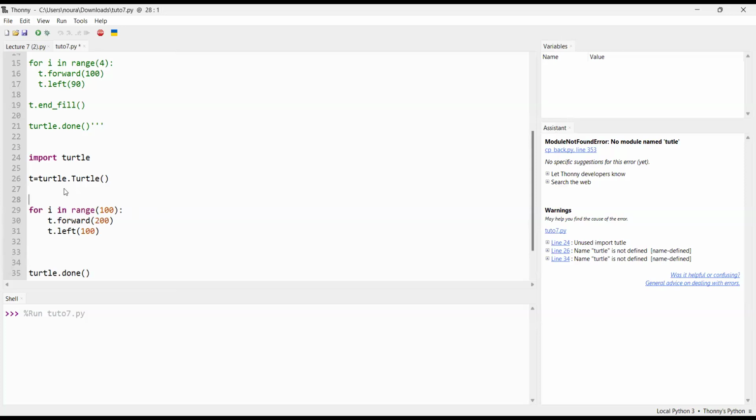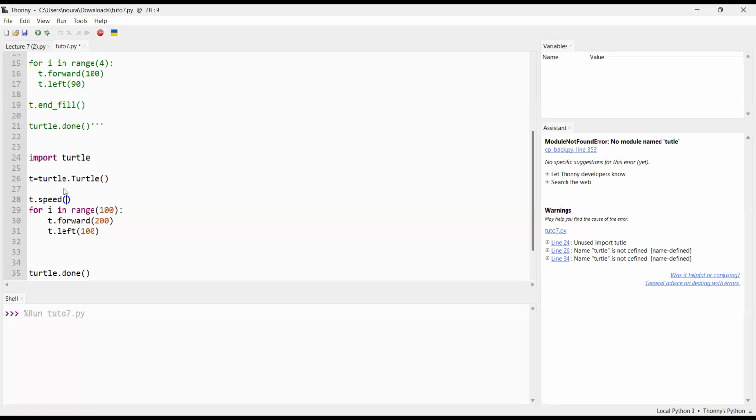I can actually increase the speed if I want that to be as quick as possible. I can use the speed command like this one. We can type the speed, and I believe the maximum speed is 10.